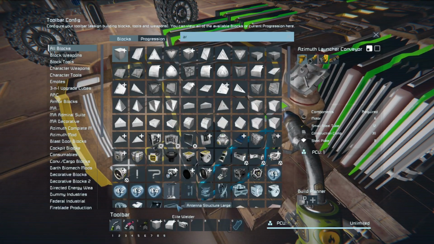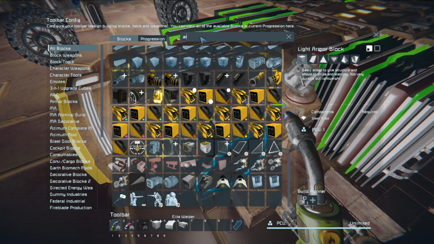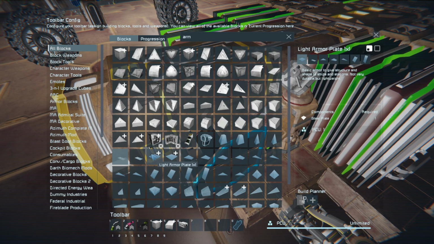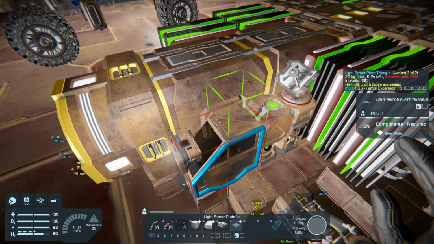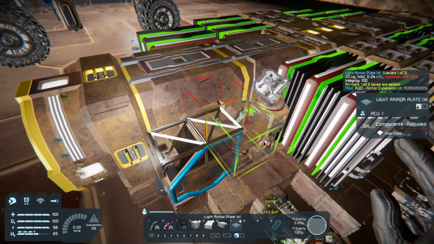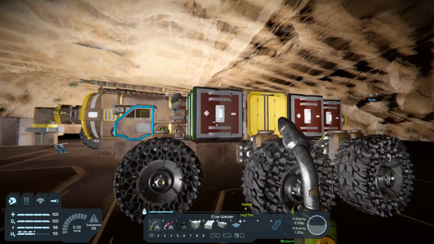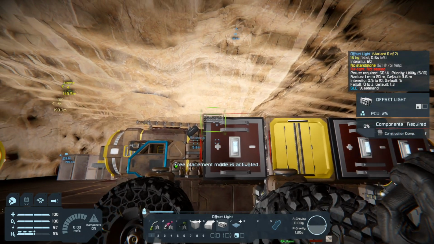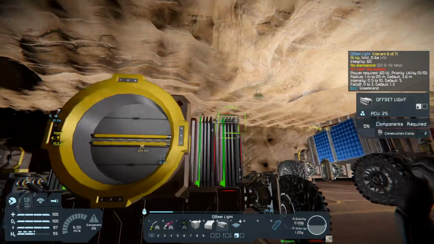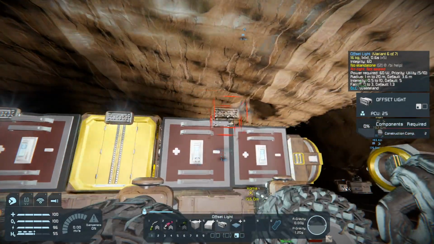So actually, hold on. Armor. Where's armor plates at? Where are they at? Those flat armor plates. These guys right here. I really want that as a single flat block. That would be really nice. But there we go. That makes it look a little bit more authentic. Yeah, I like that. That's awesome. And then we're going to throw some of these up here. There we go.